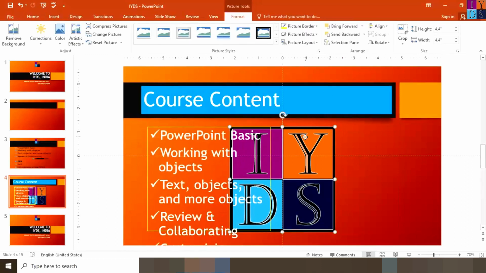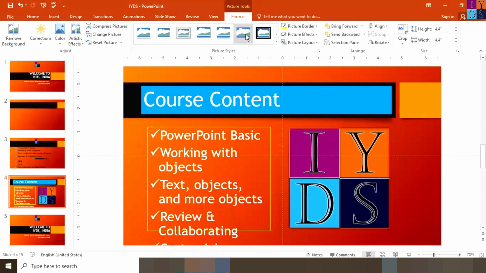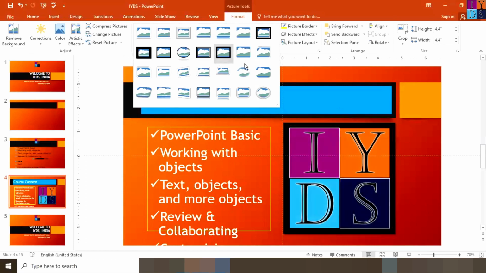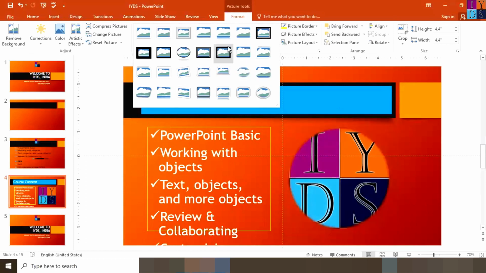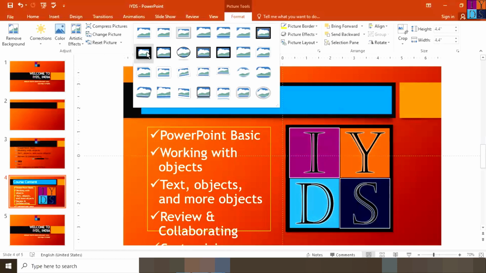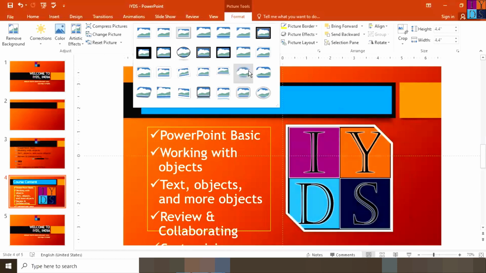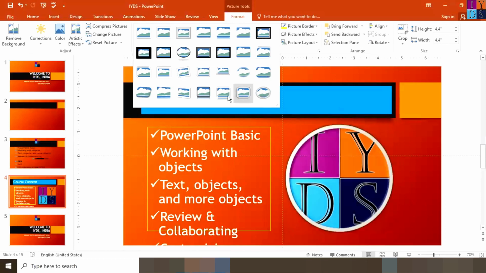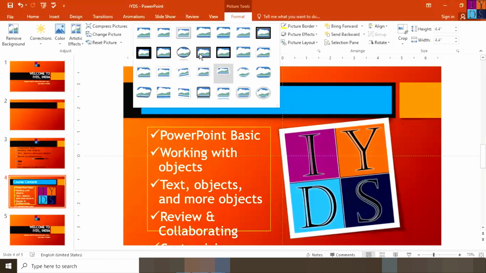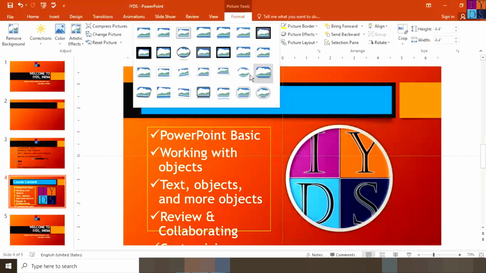If you want to change the image color or the shades, just double click on that image, go to format options. See, here are the various options for formatting of the image. Microsoft PowerPoint will allow you to edit the images with multiple options. Just click on the desired option you want to change your image. See, our changes will appear while I'm moving the mouse.